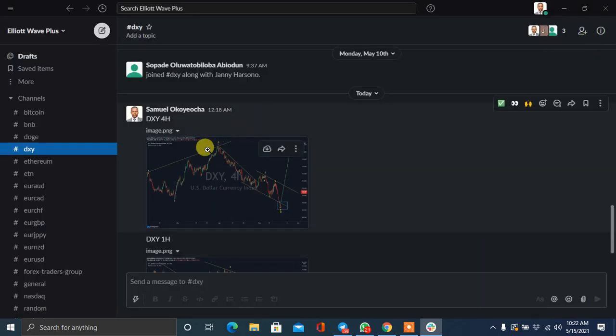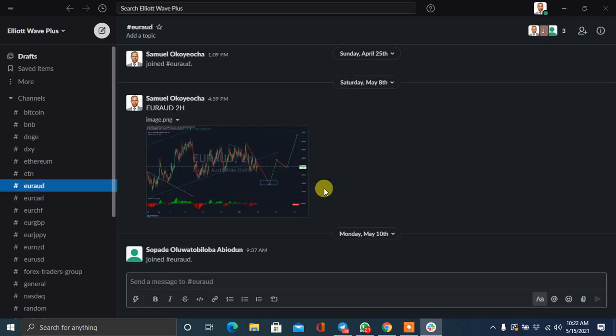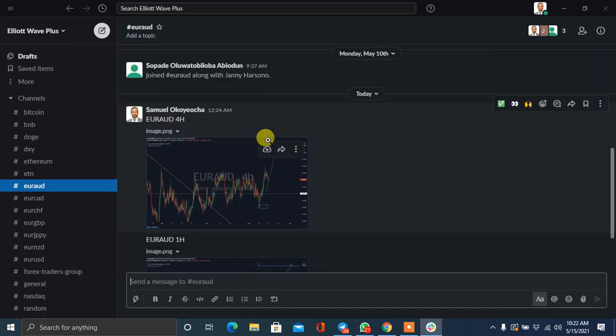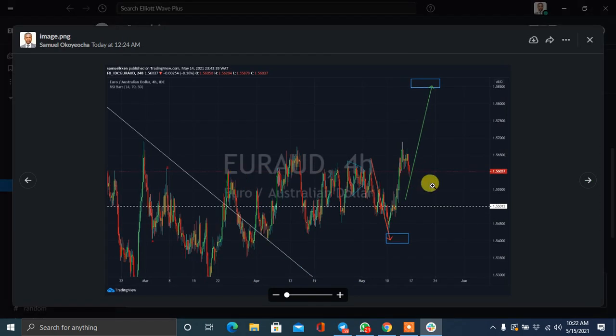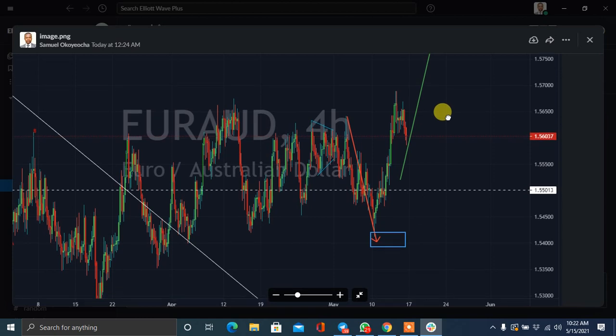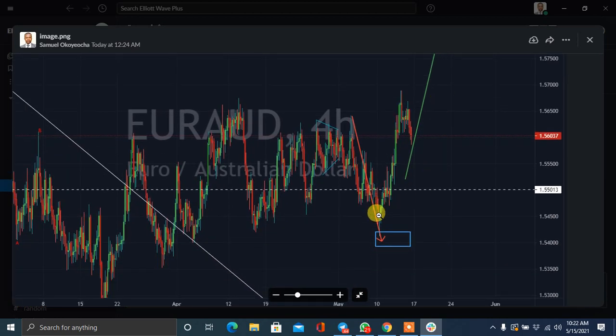And it's coming down as we forecasted. Okay, let's go to the Euro pairs. We touched all of them, so let's check them out. This is Euro AUD. Our target is 1.58 or thereabout. Our last forecast was that the price will turn at the blue balls, and it just entered the blue balls and left immediately, and it's going up.